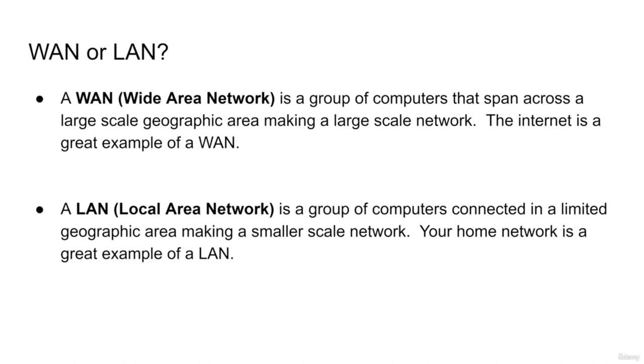Opposite of this is what we would call a LAN, or a local area network. This is a group of computers connected in a limited geographic area, making a much smaller scale network. So your home network that you connect to at your house, or maybe your network at your school, is a great example of a LAN, or local area network.